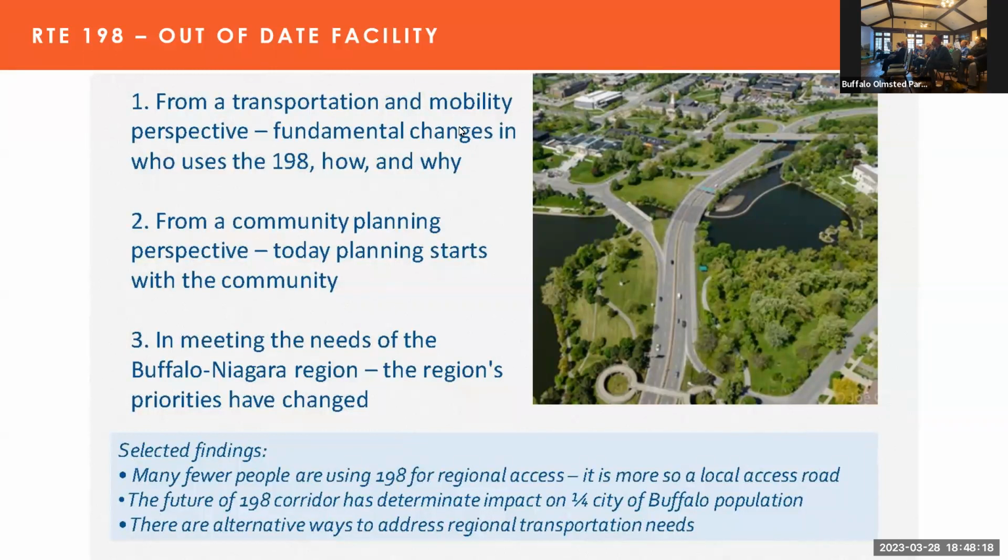The 198, also known as Region Central, there's an ongoing planning process that is sort of wrapping up in terms of the initial phase, but the end of the first phase of planning just means the start of the next phase of planning with these sorts of projects. But again, this is being led by our Metropolitan Planning Organization for Transportation, the Greater Buffalo Niagara Regional Transportation Council.